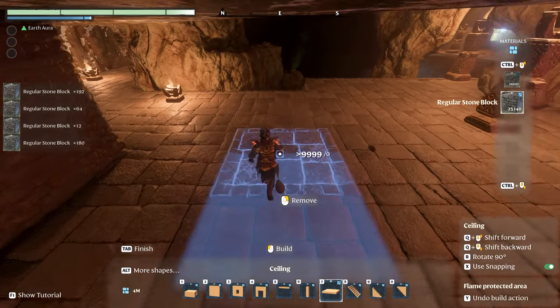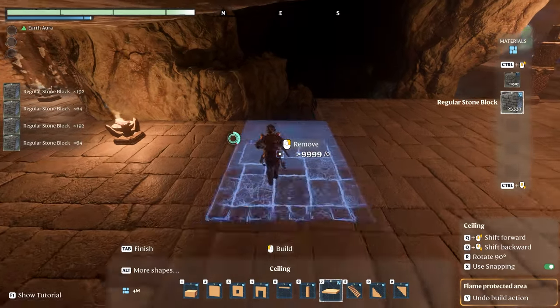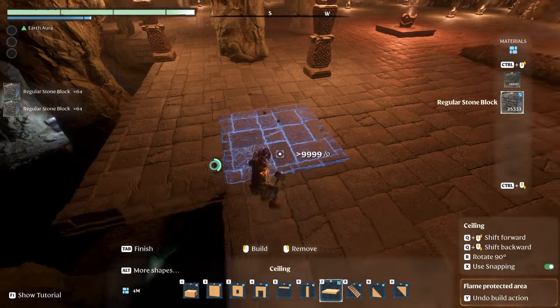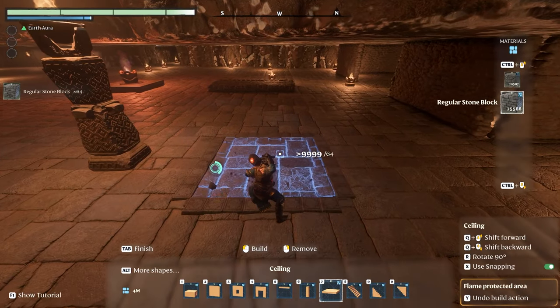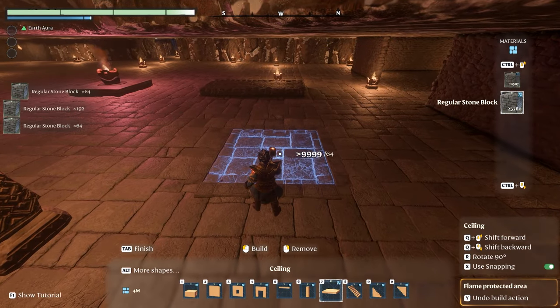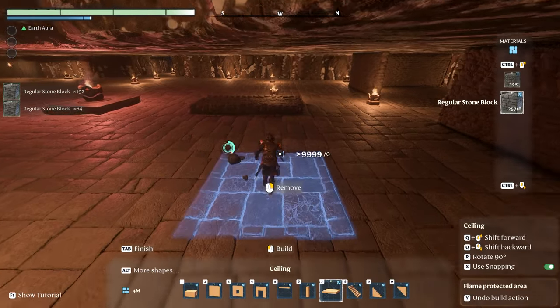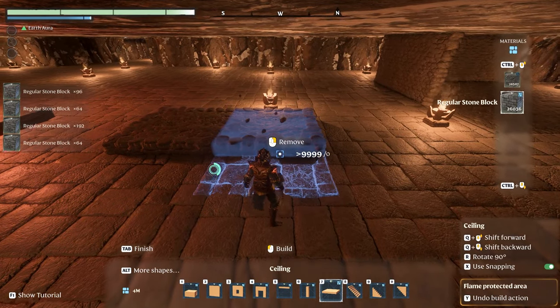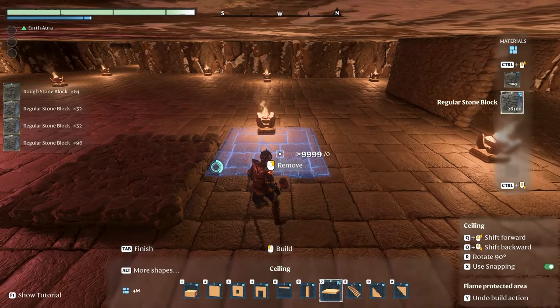Alright, I don't know why I didn't do this in the first place. To be honest, I think I forgot. And then just started placing foundations. Oh, well, at least I know. Remember to just use ceilings if you're building indoors, unless you've got a ridiculous amount of resources. Because you don't need foundations.